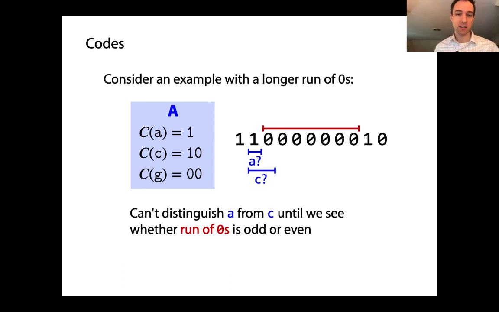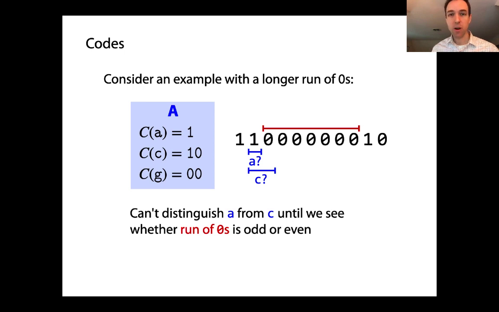That's what's going to tell us, right? So if the run of zeros has even length, then it's an A followed by a bunch of G's. If the run of zeros has odd length, then it's a C followed by a bunch of G's, right? So this makes this code not so desirable, because you can imagine that in theory, this is a message that's being communicated to us, and the message might be interrupted in the middle. The message might be truncated. And if this particular run of zeros was truncated, that would mean that the damage extended all the way back to here. We wouldn't be able to figure out what the message was starting here.